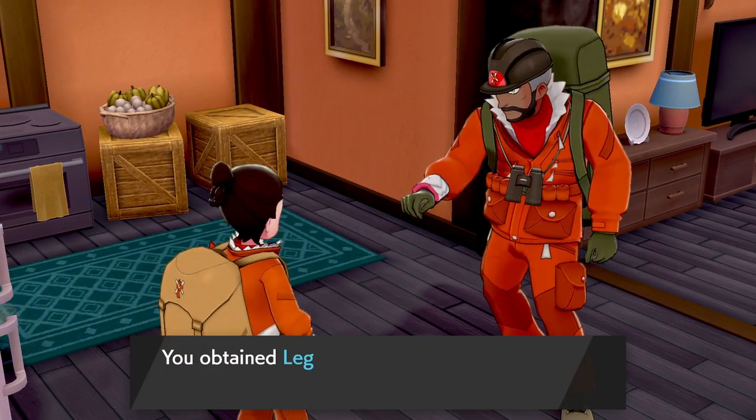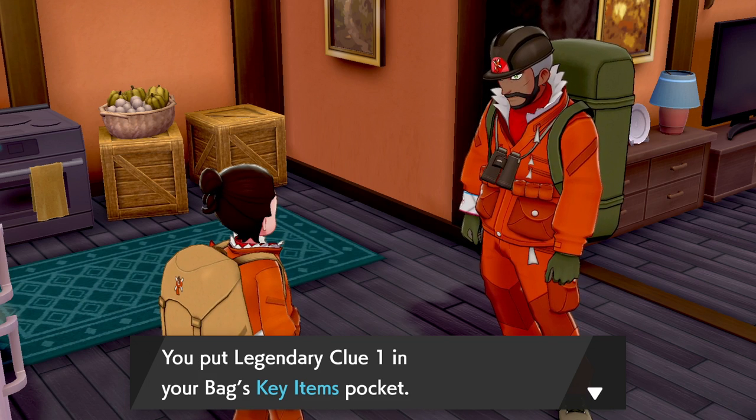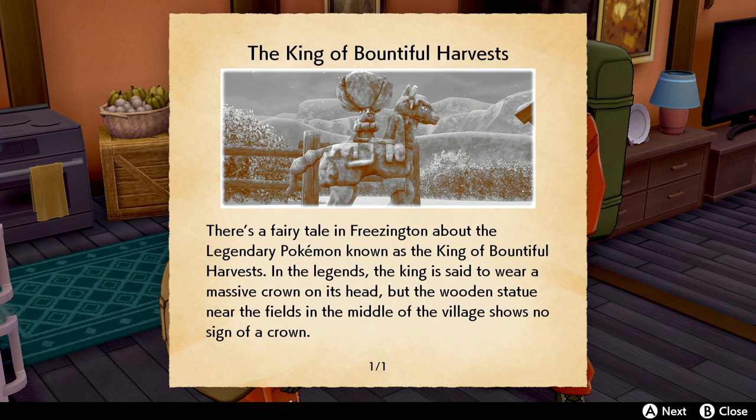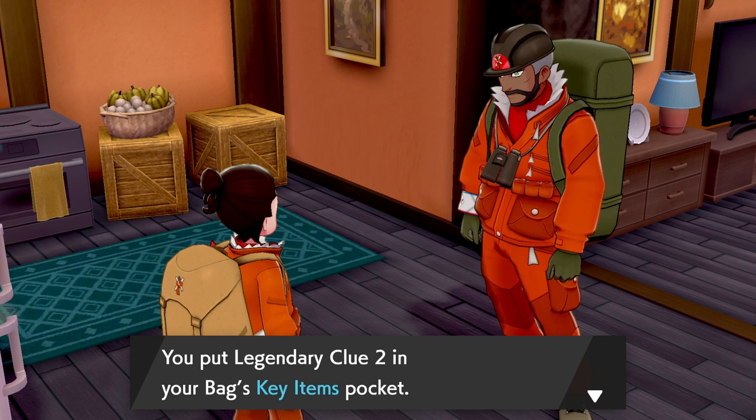Here, have these two. Legendary Clue 1. All right, I put Legendary Clue 1 in the bag's key items pocket. A clue about the King of Bountiful Harvest. It's written by Peony, and an old photo is attached to it. There's a fairy tale in Freezington about the legendary Pokemon known as the King of Bountiful Harvest. In the legends, the king is said to wear a massive crown on its head, but the wooden statue near the fields in the middle of the village shows no sign of a crown. Was this crown on his table? Legendary Clue 2 also. Don't forget about it.